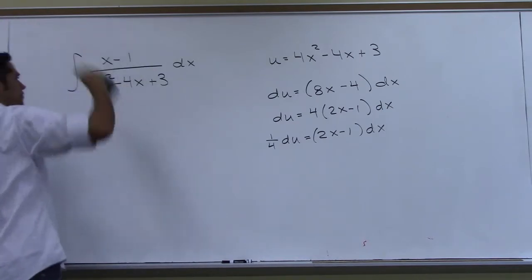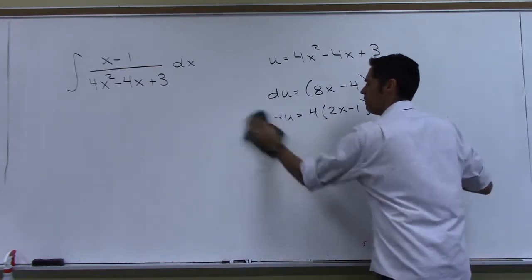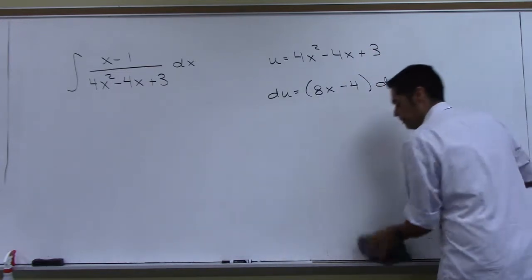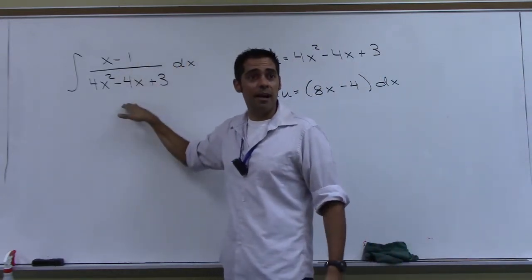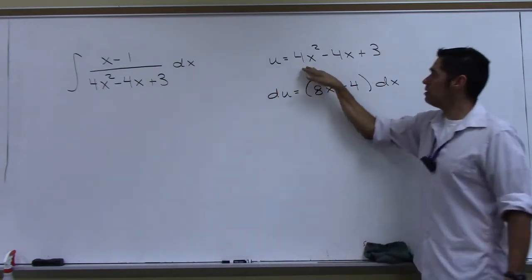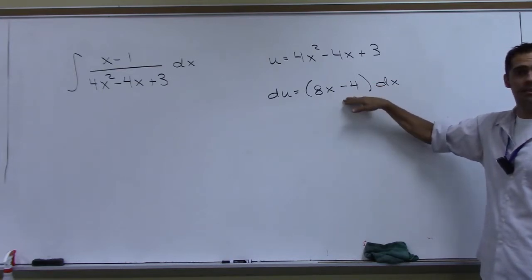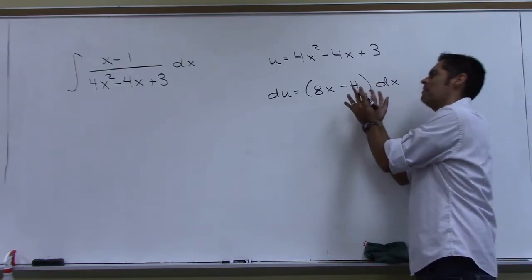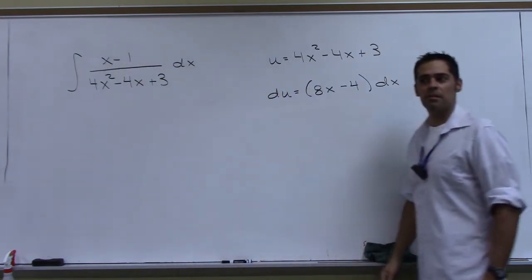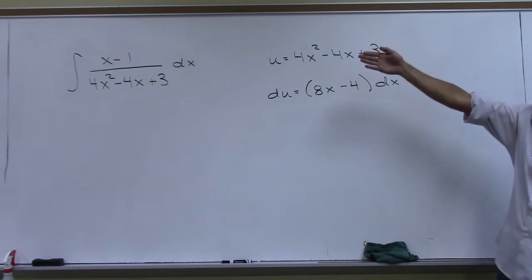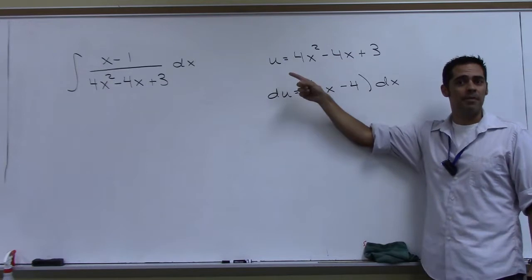All right. So I'm going to back up. I just did this because you all were mentioning this, right? OK. Start off, linear expression, irreducible quadratic. You make the substitution. The denominator is u. You take the derivative, and you get this here, right? We would love to have 8x minus 4 up here, wouldn't we? Wouldn't that just be wonderful if we had 8x minus 4 up there? Wouldn't it be? Because wouldn't we have du right up there, and we'd just be happy? OK, I'm going to force 8x minus 4 up there.